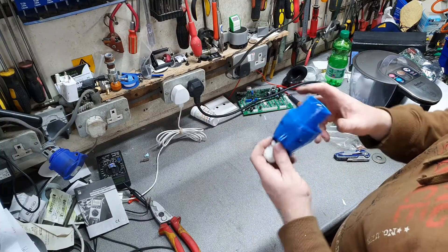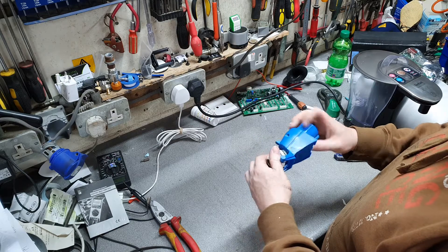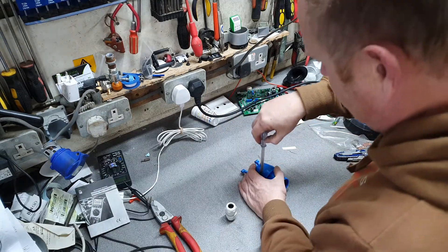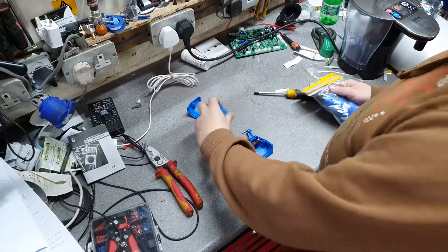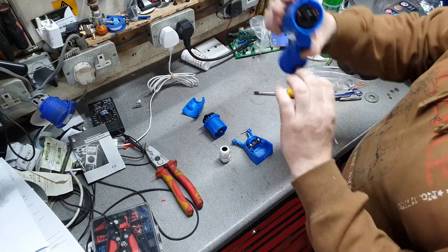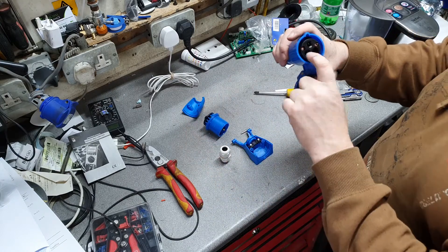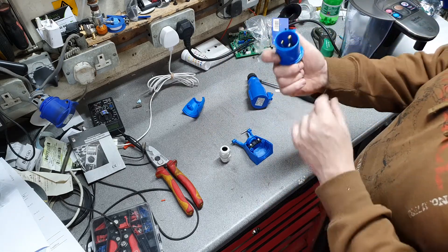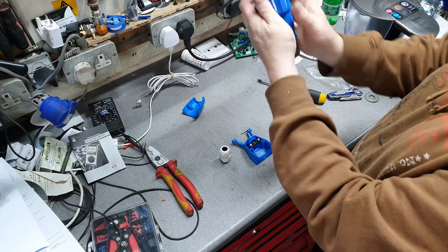Part of wiring the panel in is connecting our external hookup socket. I'm going to put a gland in here and wire the plug — this is basically our power connection, the input into the van. Our trailing extension lead will be made up with this. The power is live here, but because it's a trailing socket rather than a plug, we can't actually touch live contacts with our fingers. On the outside of the van this connection just pops in and we're connected to shore power.